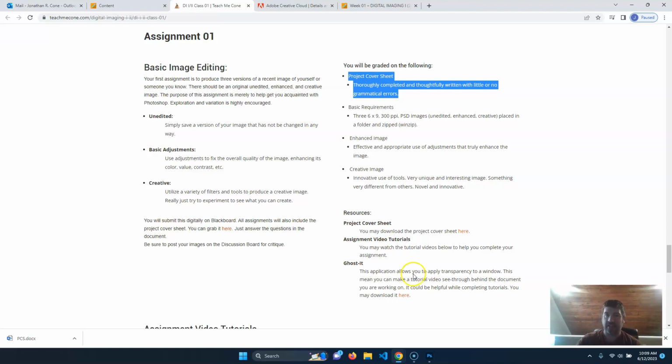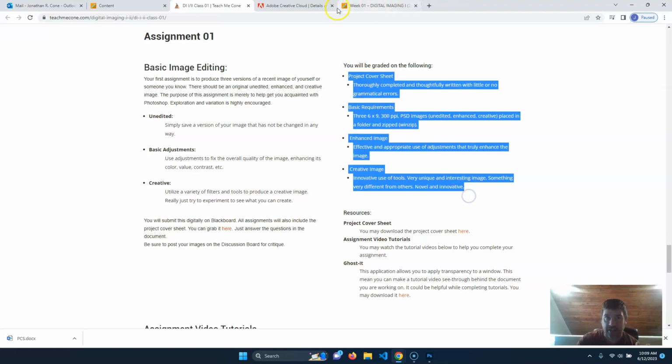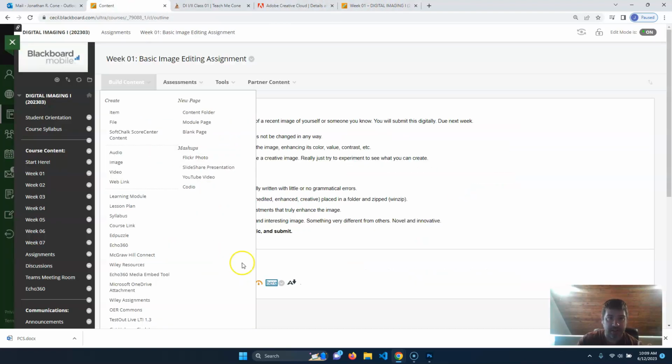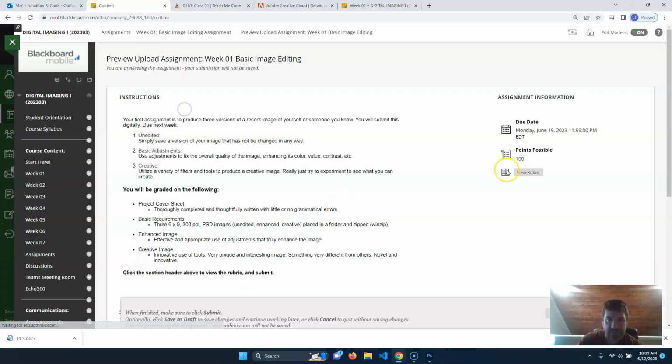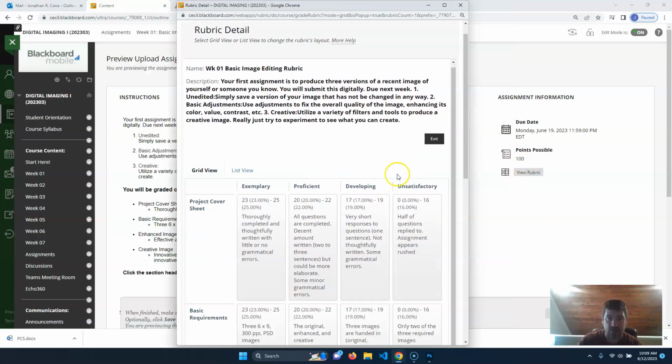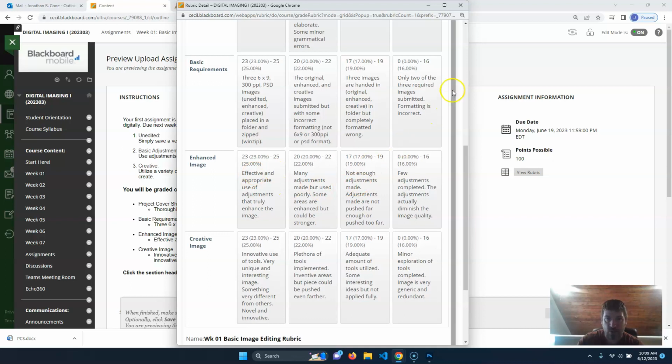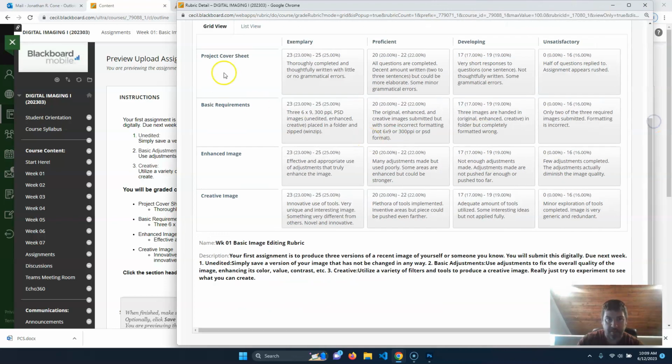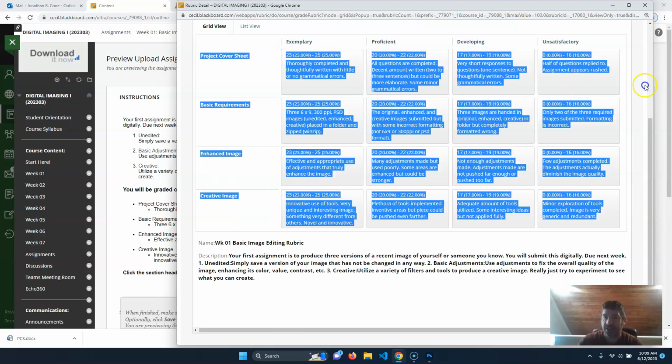Hopefully that makes sense. What you will notice is you get graded on these 3 things here. So if I go back to here and we go to this, I'll click on the rubric. You'll see the rubric has 4 sections. There we go. Project cover sheet, basic requirements, enhanced image, creative image. Okay, so though every rubric will be different, it'll be specific to the thing, every rubric has one category as project cover sheet.